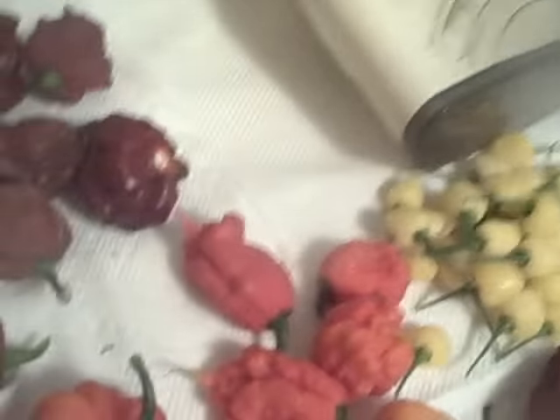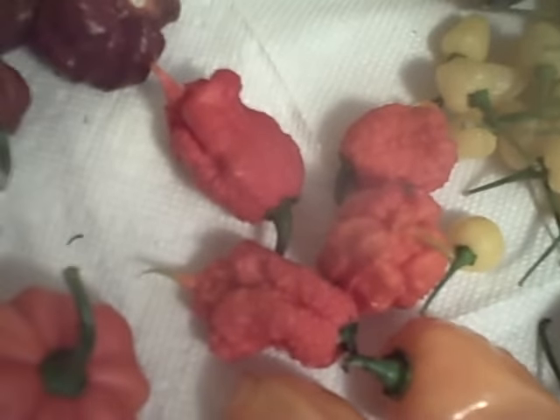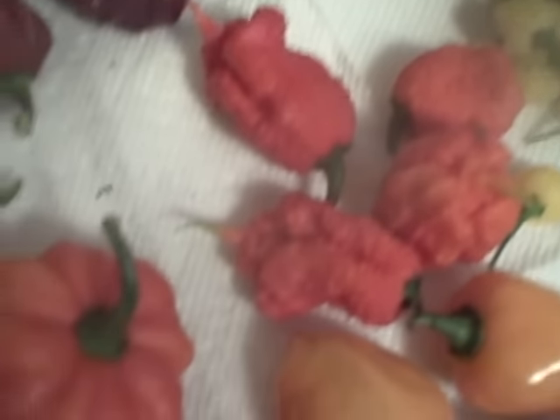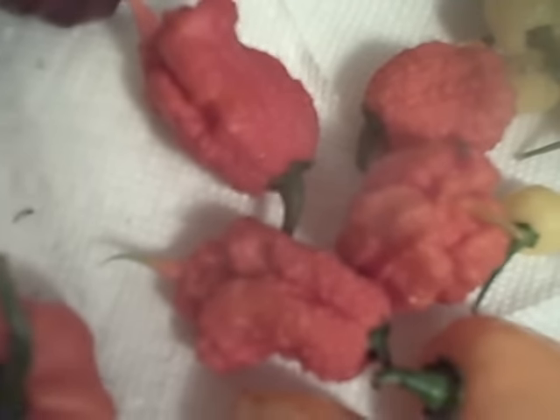These are labeled as HP 50 Death Strain. They look pretty similar to Reaper. Not truthfully sure if this is an incorrect phenotype or an off phenotype or what. Steven had the seeds in his folder and I thought it'd be cool to grow those. Another thing I can't give out because Ed Curry hasn't released it, and I've heard he may never. It's not really mine to give out, but at least you can see them.